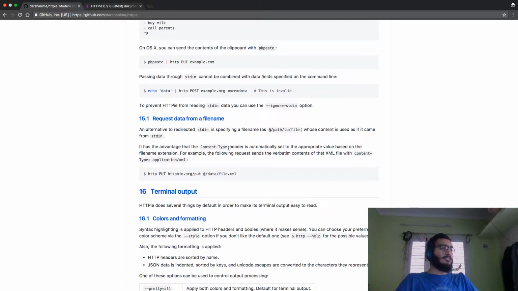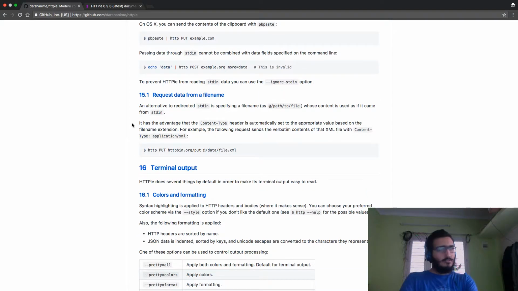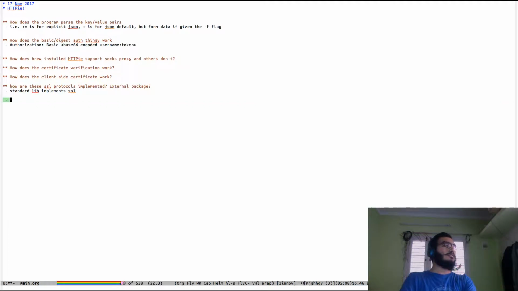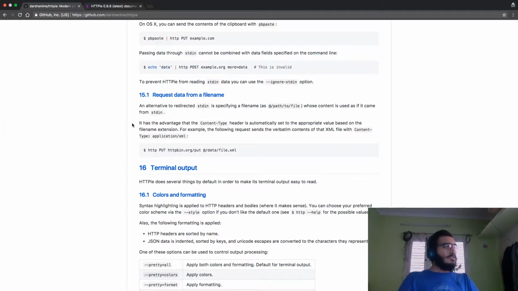So your standard Unix pipe and redirect stuff works basically. So that actually makes for a good question. Oh, but I think it's not very difficult to see how that would be implemented. How does standard in work? I think it might be using the OS package, but still, let's have that there.